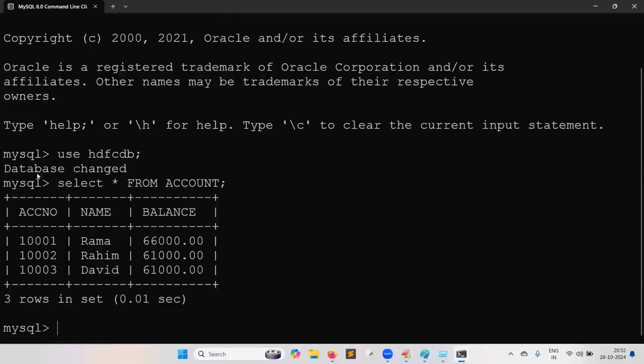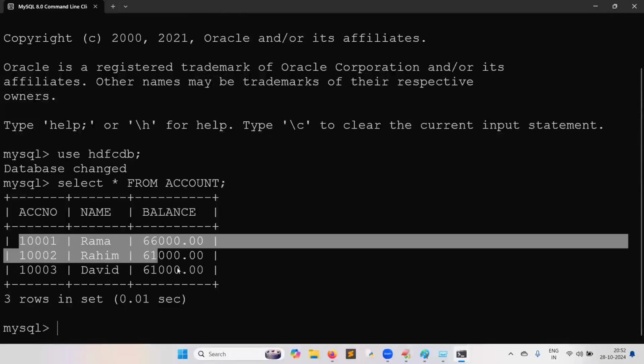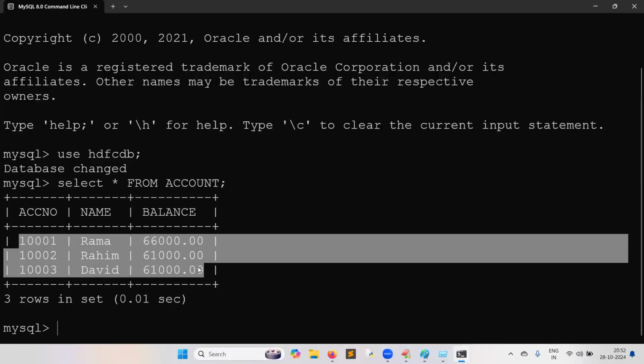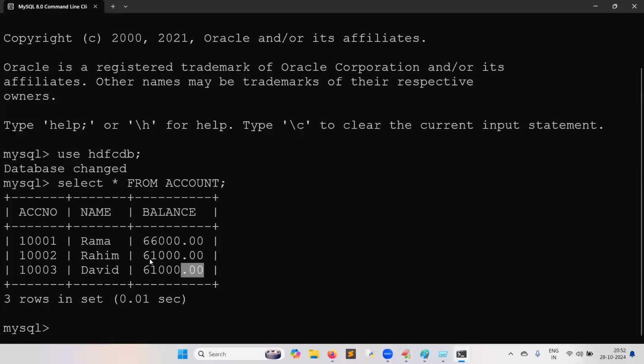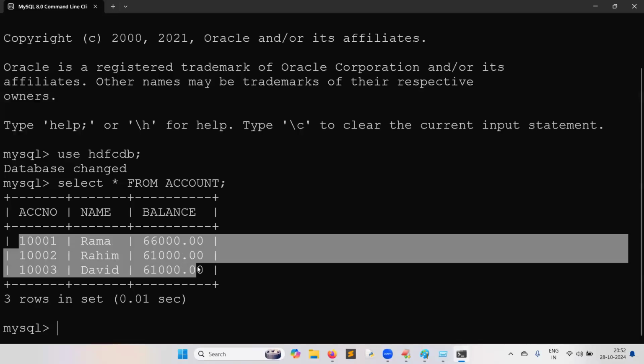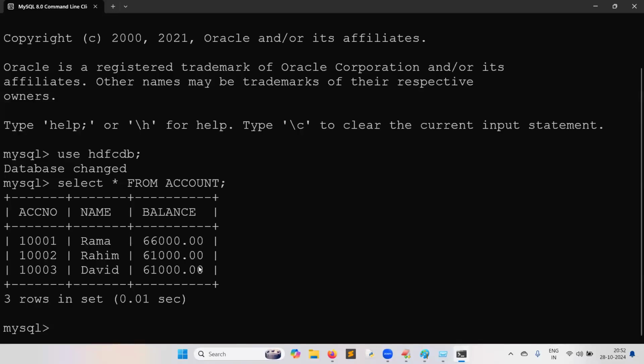Actually, as a Java programmer, you cannot see that. But since it is in front of us, I am able to show you.